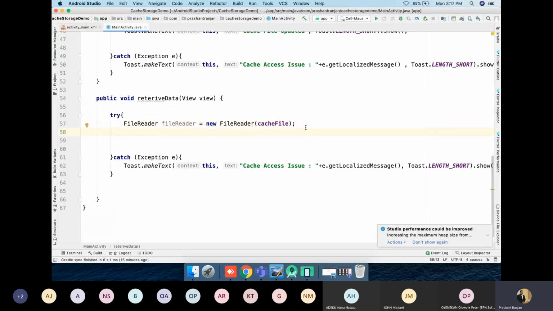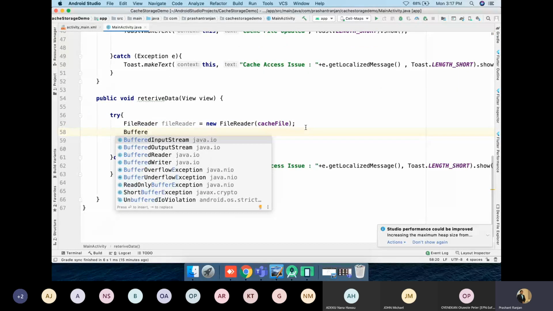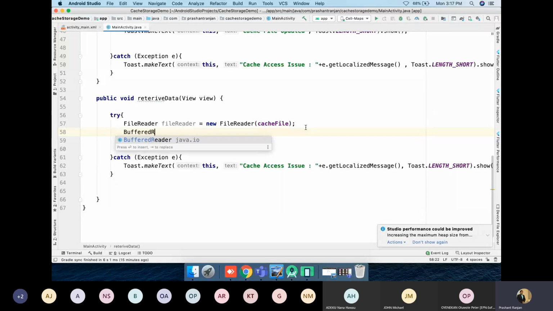Read this one thing using a BufferedReader. Why should I write the buffered reader separately? We can directly write it here.